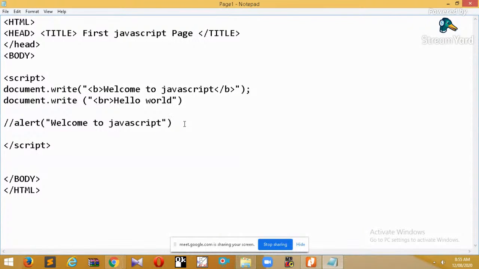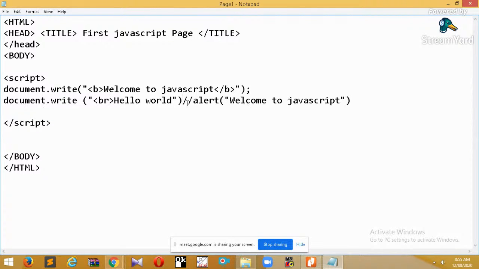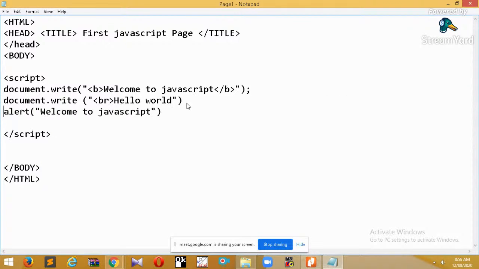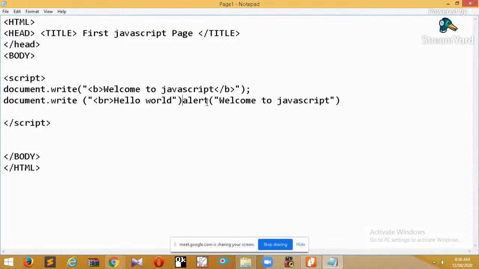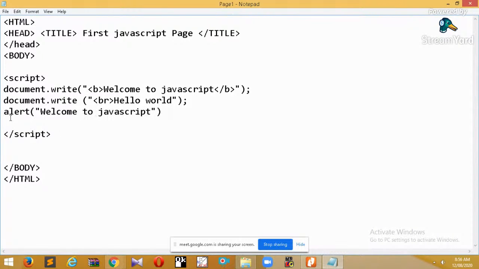One thing you can see here is that without using the semicolon it also works, but it is good practice to give a semicolon. Whenever we change the line by pressing enter, or come to the next line, or keep space between two statements, JavaScript can work with that automatically. But if we give this terminator, the semicolon, it is good practice, because whenever we write multiple lines of code, it becomes a good separator, so that it can be used properly. So this is the thing.